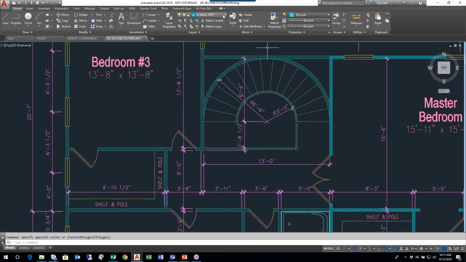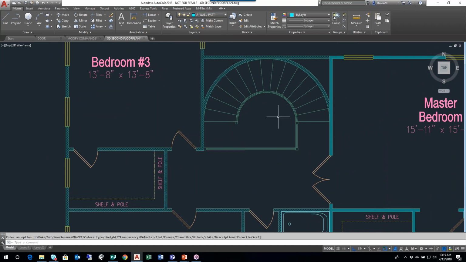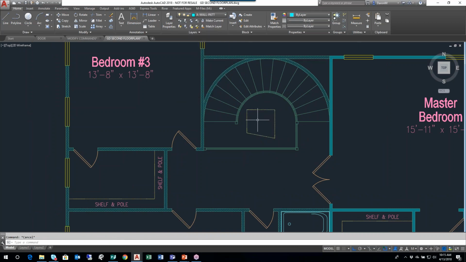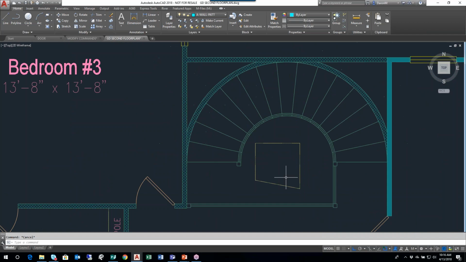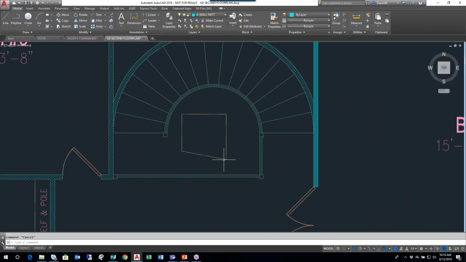Let's say I turn off the dimensions here. Dimensions are frozen. I could put a polyline. I'll just go polyline. I'll close this, and I put it on a layer that's faded. Let me put it on a different layer. So, I want to fit this polyline into this weird space in the stairs. I can grab this and grip it, oops, I missed it, grip it into that location there.